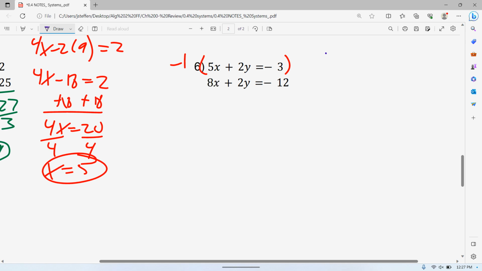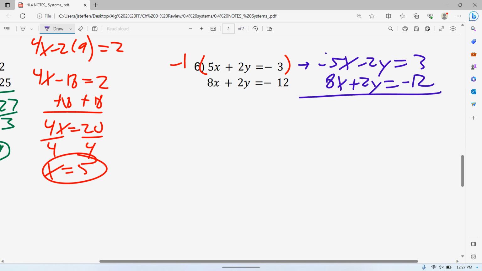Those of you who really are trying to figure out how you can either get an A+ in this class and not make any mistakes, or those of you who just are going to fight to get that 60%, I would go ahead and do this. This one is negative 5x minus 2y is equal to positive 3. It looks like a change, but it doesn't change. I'm still going to write it down. And again, this is what I'm talking about, where it takes a little bit more time, but now everything is there. Everything's nice, orderly. It's nice and organized. I should make sure I point out that the -1 also multiplied by the 3. You multiply the whole equation by negative, and that means everything. The 5, the 2, and the -3.